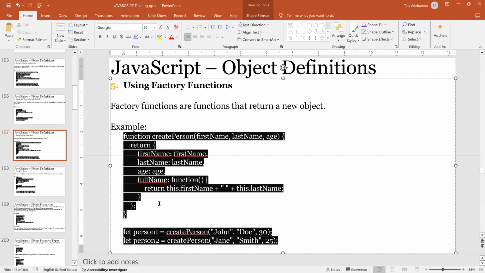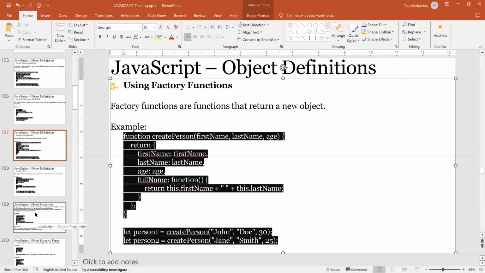You can even have inheritance through the prototype, either the underscore proto underscore on the object or the prototype itself. Okay, let me go back.